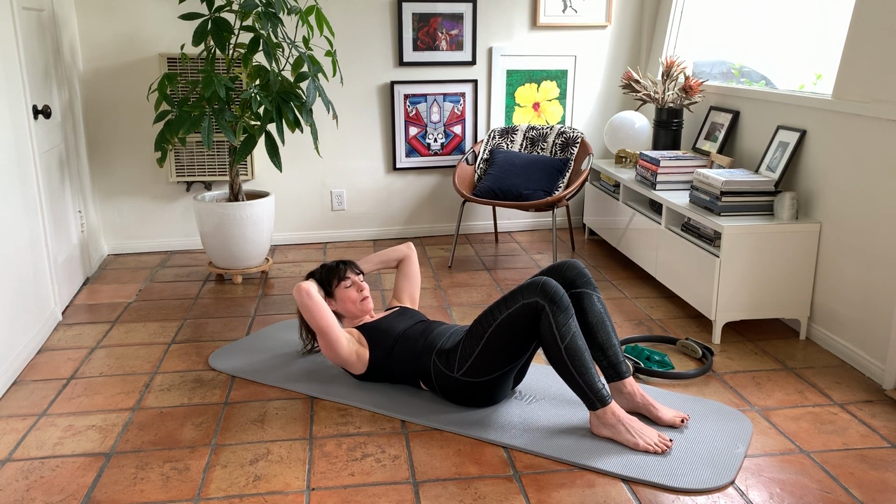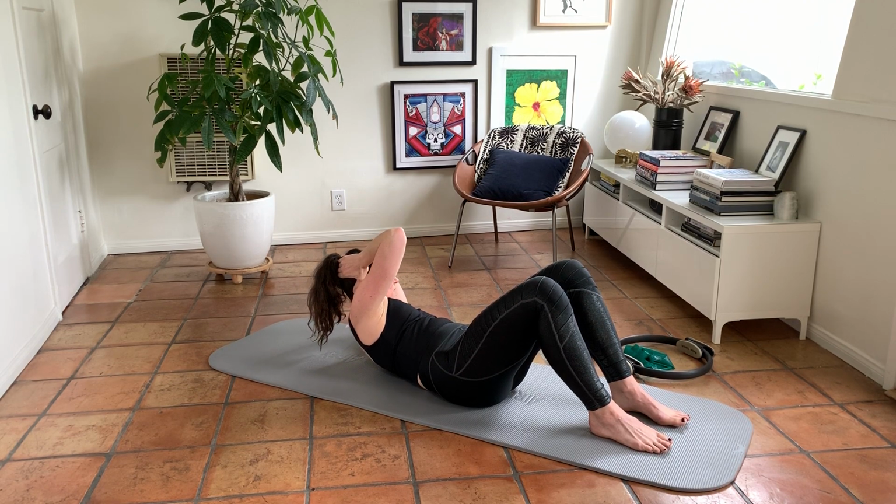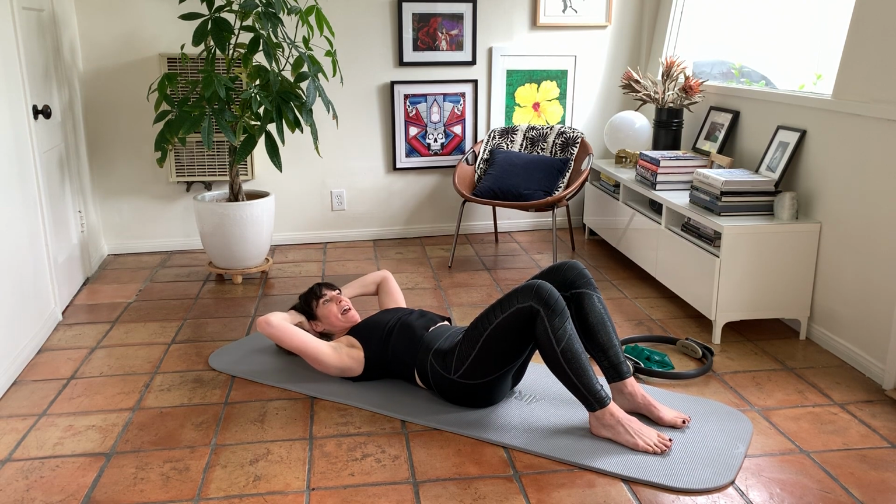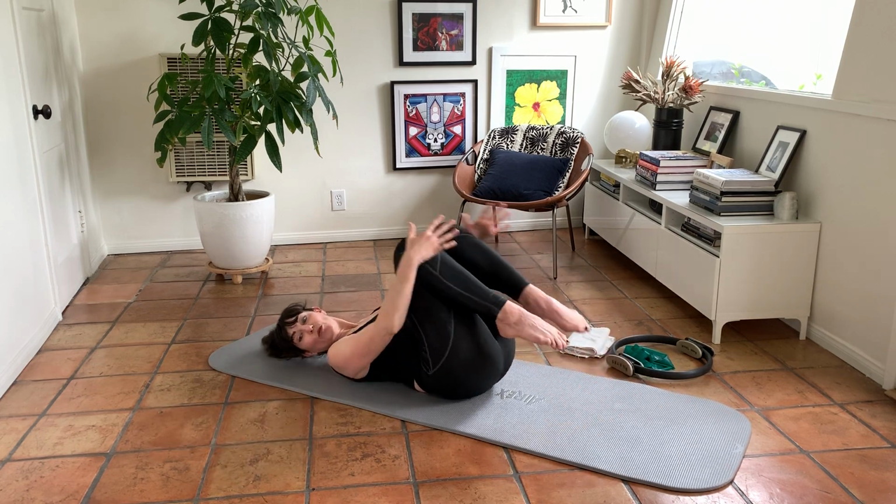Excellent. Exhale, one more time to the left. Twist it around, rotate, and then exhale, back to the center. Good, lower the head down. Nice, you guys. Now, hug the knees in towards you.